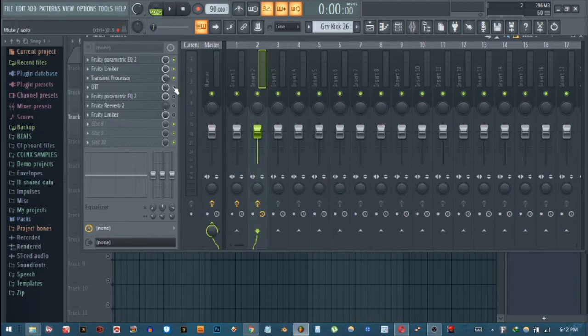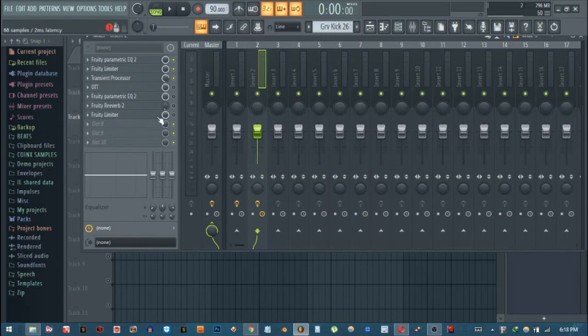After the transient processor, sometimes I add OTT, not every time, it depends on what I want to achieve. And also remember, the idea here is to show you guys all the things I use when I'm processing a snare drum and how I use it.